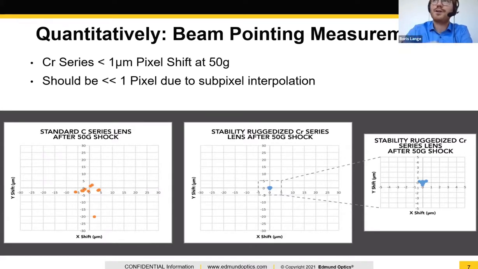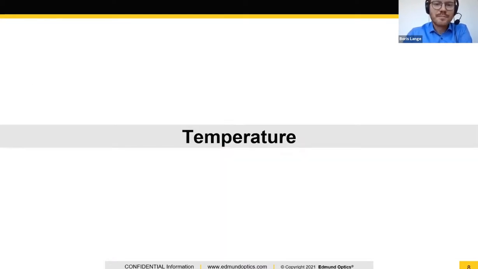I see very often specs like 1/10 of a pixel size is what you have to guarantee so that your beam pointing is on spot and that your image doesn't move across the sensor of your camera, which makes perfect sense if you think about a stereo camera system with two cameras left and right of each other. And if you want to strive for precise results with those instruments, you need that beam pointing specification to be on spot and much, much smaller than 1 pixel size of your sensor.